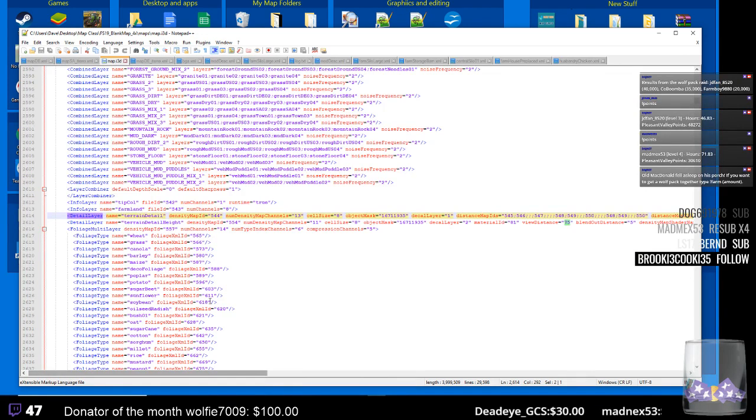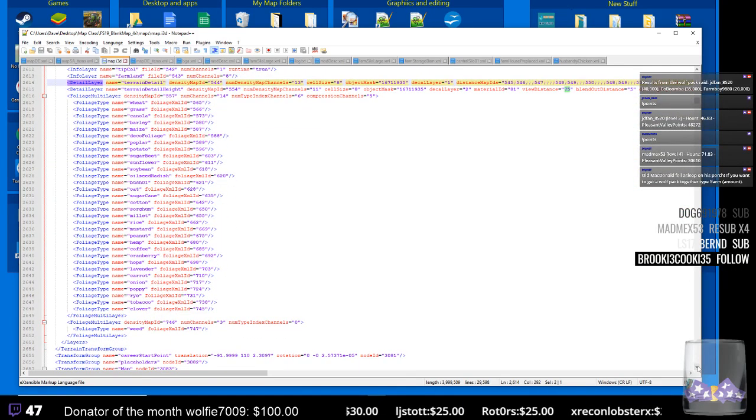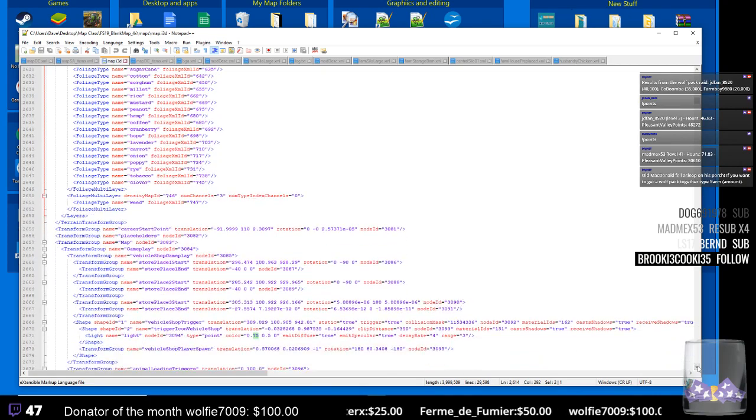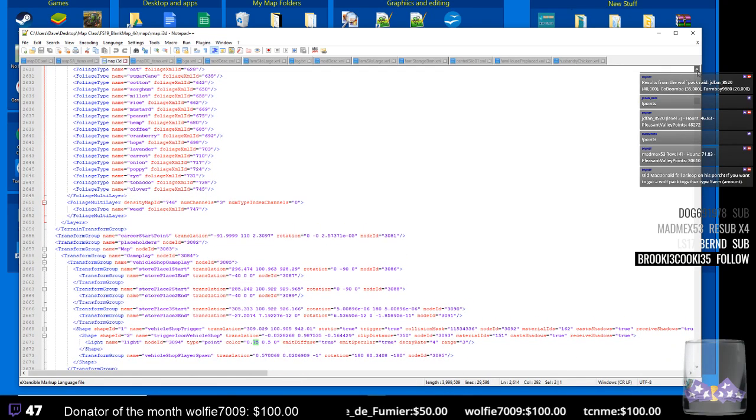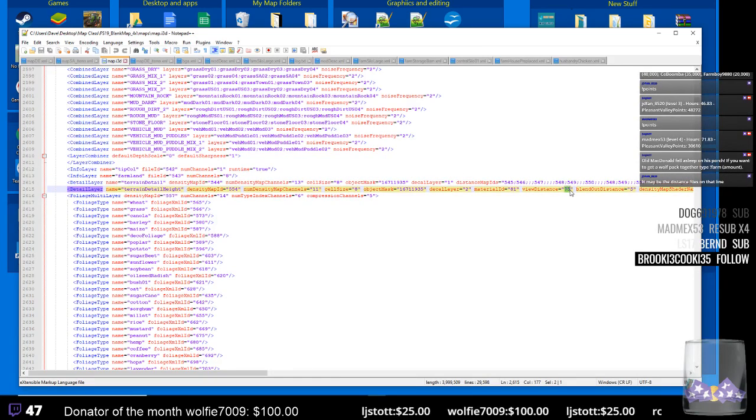Terrain detail height, view distance 75. I think that's it. I think it's the terrain detail. The foliage might multi, not that. We want to up the terrain detail height density, or not terrain. The terrain detail view distance to like 120. We'll try it.